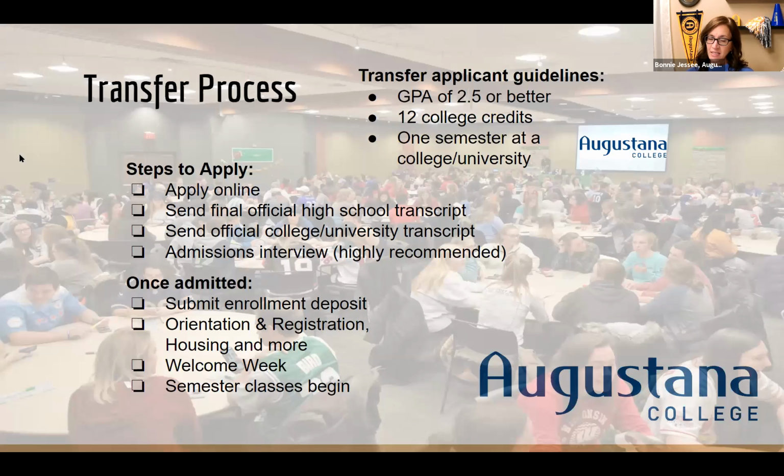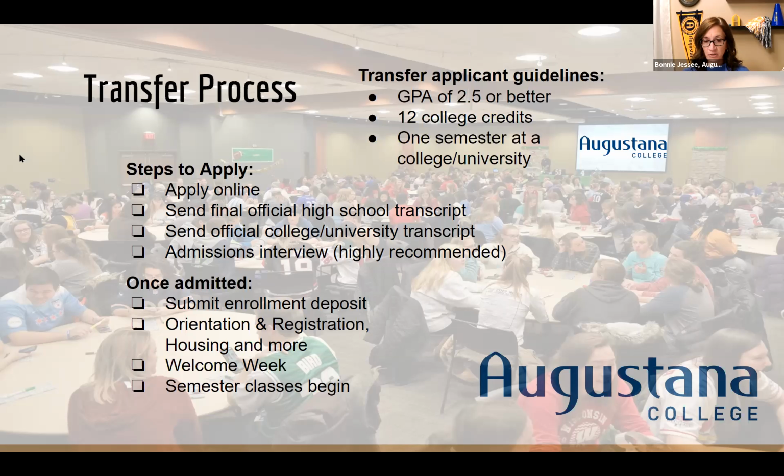So our transfer process, our application guidelines: students with a 2.5 GPA or better are typically accepted. We say you need 12 college credits. Usually any student who has had at least one semester at a college or university is considered a transfer student. Even though a transfer student may have had a full-time semester at a community college, that does not mean that all of those courses are coming in. A student may be taking 15 credits, but depending on the courses, might only be bringing in 6 credits. That's a possibility. But for the most part, as long as you're taking courses that fall under the IAI, most of those credits will all come in.